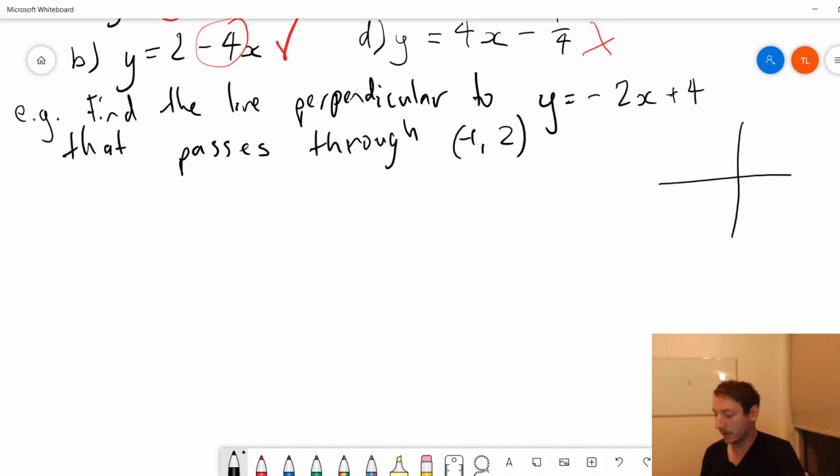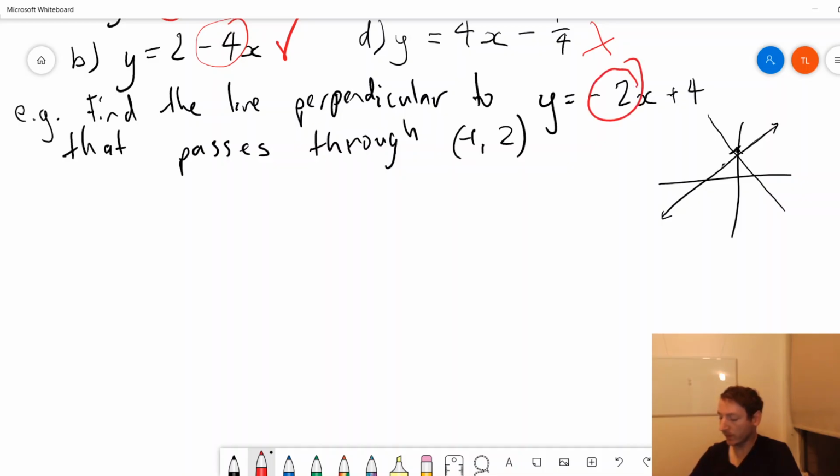Alright, first of all, common sense check. Let's just graph it to see what we've got. Well, negative 2x is going to be coming down this way, and it's going to pass through at plus 4. So we want a line perpendicular to this that passes through negative 1, 2, about here. So we need to pass through here and at 90 degrees. It's going to look roughly like that. Remember, 90 degrees in there for perpendicular. So we're looking for this line. If our equation is looking way different to that sketch, then we've probably made a mistake somewhere, and we can go back and check our working.